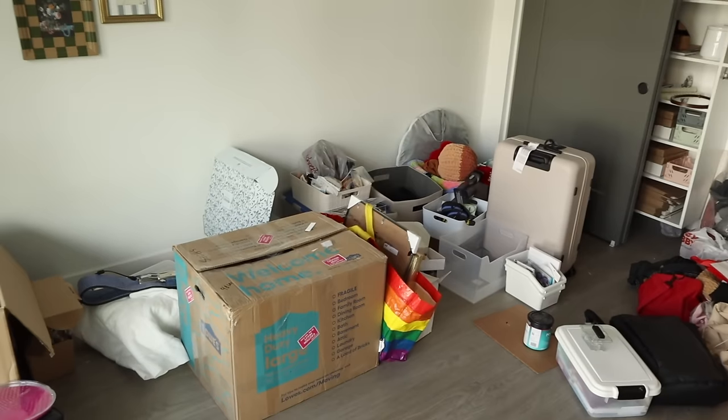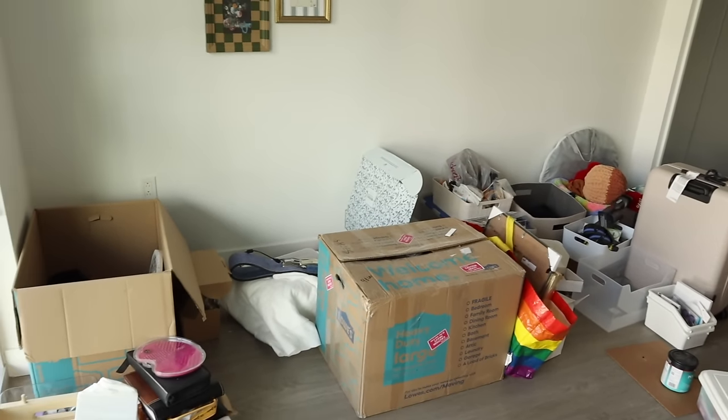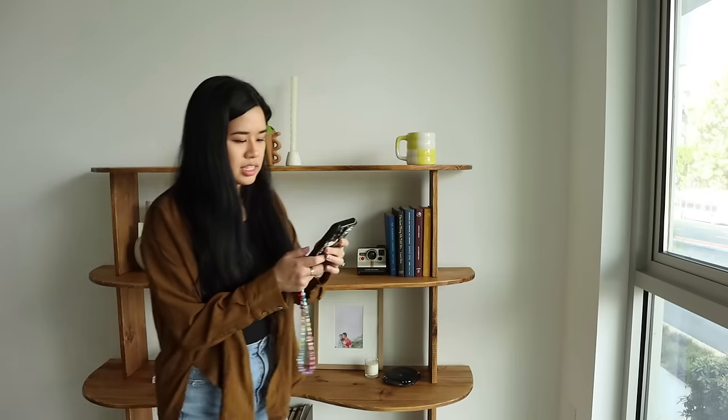It is finally the day to clear out this room. It's honestly been stressing me out because this room has been like this for several months now. I think I mentioned this earlier, but my parents are staying with us in a month in this exact room, so I just need to clear it out so that we can make room for the new pieces. And my main priority is to get all of my supplies in one area so that I can put it into the new cabinet.